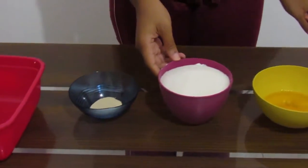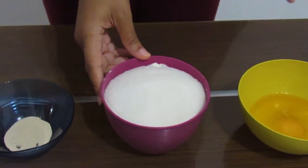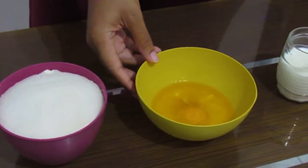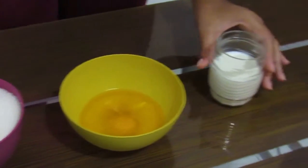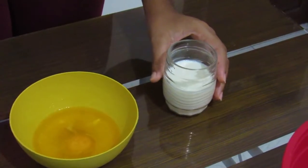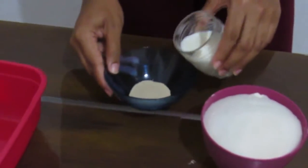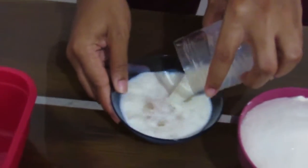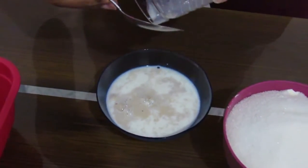So the ingredients necessary for this recipe are 1.5 teaspoons of yeast, 1 teaspoon of salt, 2.5 cups of flour, and 1/2 cup of sugar, 2 tablespoons and 2 teaspoons of melted butter along with an egg, and 3/4 cups of milk. So first, we're going to combine the milk with the yeast. And then we'll stir it gently and leave it for a little while.